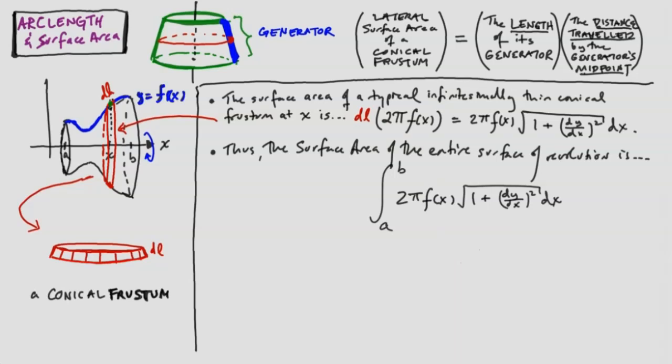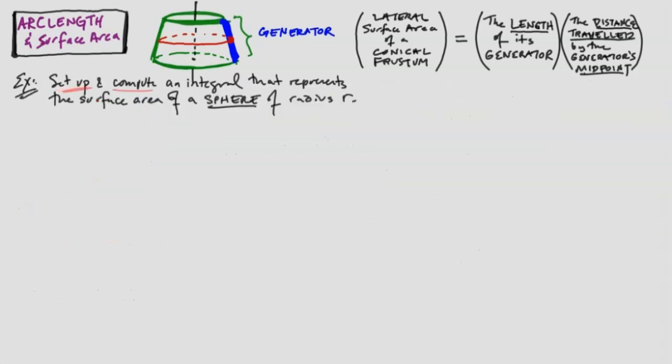Okay, to show you what I mean, let's do a concrete example. Let's set up and compute an integral that represents the surface area of a sphere of radius r. Now, presumably, you are far enough in your studies that you already know the surface area of a sphere of radius r. That's an important formula, and it's an easy formula to remember because it's quite interesting. But whether you do or not, let's go ahead and do this, and we will reach a hopefully familiar expression at the end of our calculation. So to begin our solution, we want to put this in terms of the sort of problem we just solved in general, where we are revolving a curve around an axis to generate a surface of revolution.